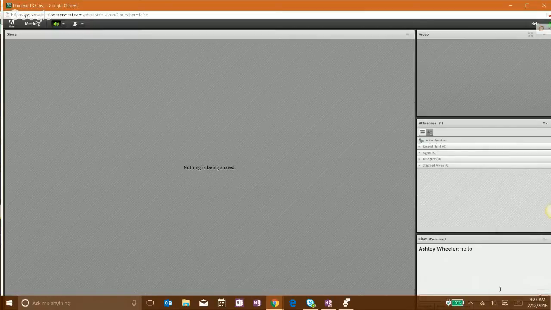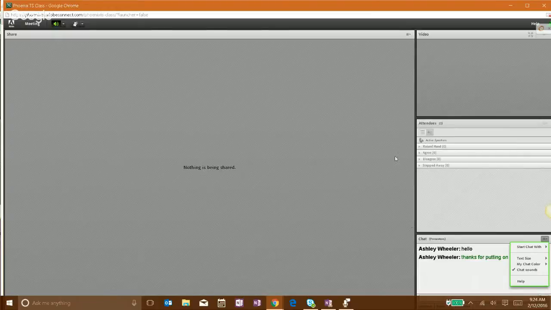Also in this pod, you can change your text size. So if you would like it a little bit bigger for readability purposes, you can also add chat sounds and you can change the color. Once you change the color, any other text afterwards will have a different color. This is great if you just want to be able to see the difference between your chats and those of the instructor or other students. Again, enabling sounds, and then your help option.